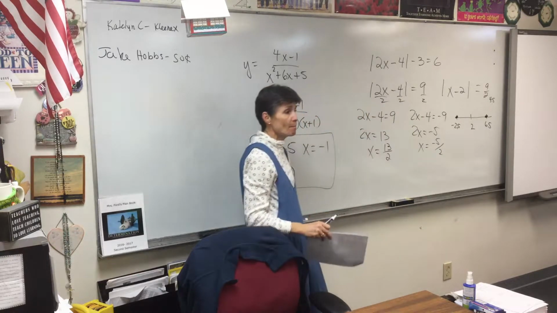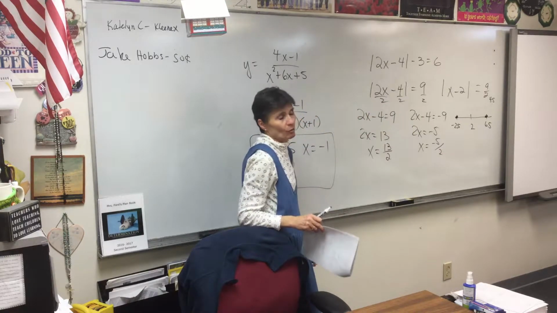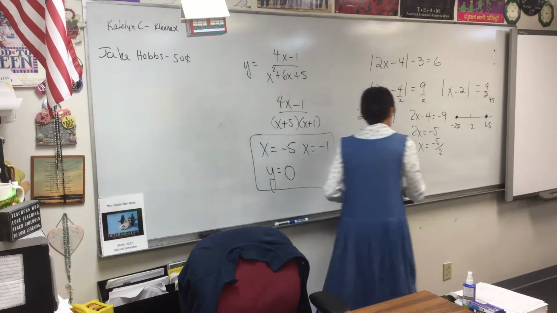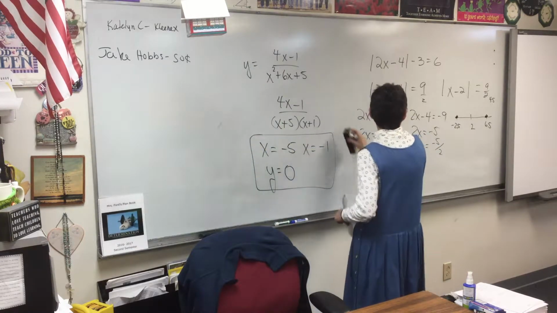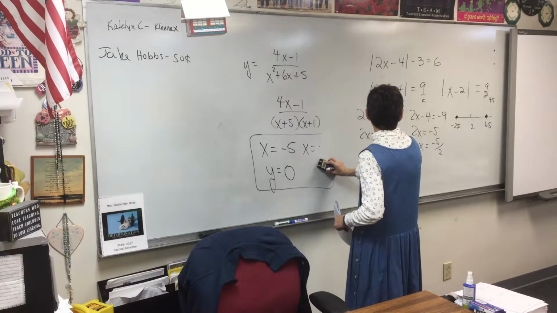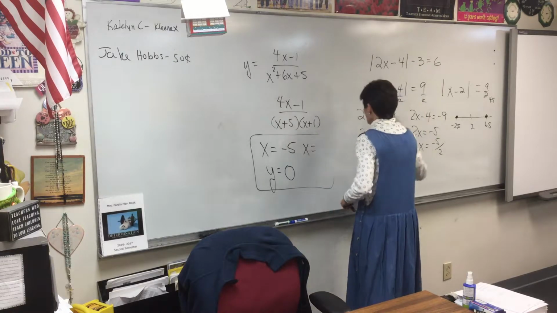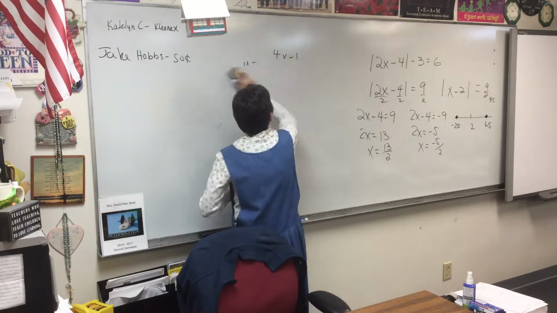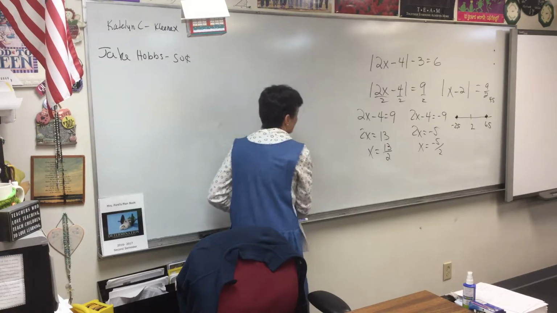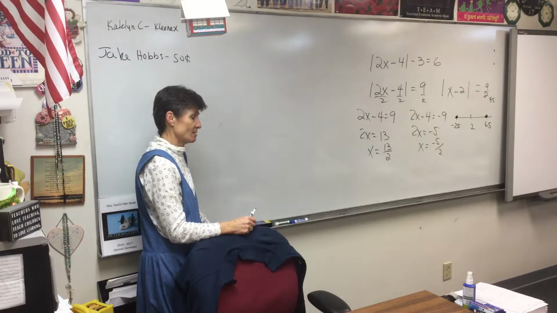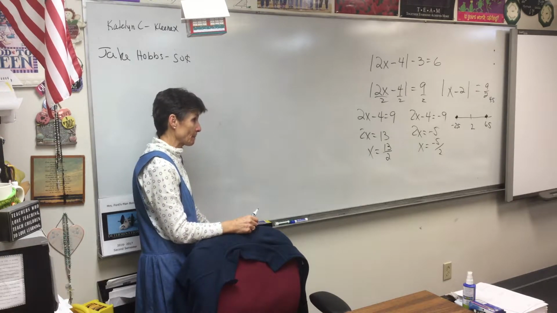It does not matter how you do it. You got to do it one way or the other. First way will work. Yeah, absolutely. You just put a negative on there. Yes, yes. Because the absolute value can equal 9 or it can equal -9. Because when you take the absolute value, it becomes positive. So what's in there could be a -9 also.